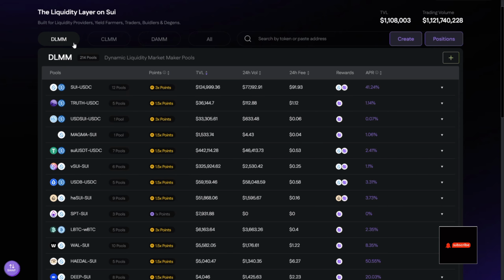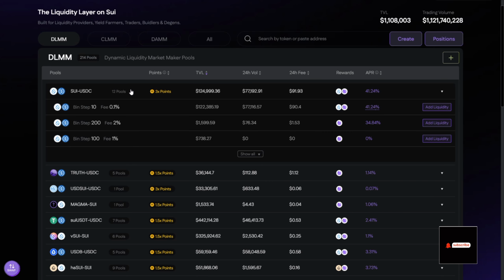So let's look at DLMM. What does Dynamic Liquidity Market Maker mean, and what does it do? This system utilizes dynamic bins to enhance capital efficiency. So this means it allows LPs to capture high returns based on real-time markets. As you know, if you provide liquidity, and given that this platform, Ferra Protocol, is still a new platform on Sui network, it is built for liquidity providers and yield farmers, as well as traders and builders.